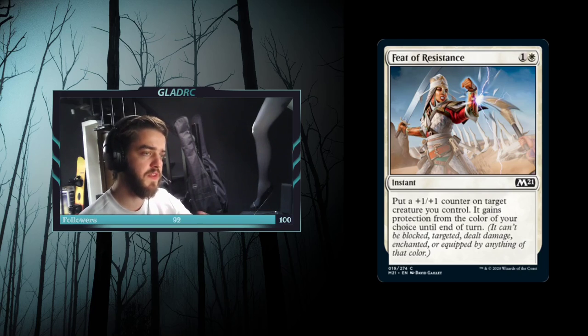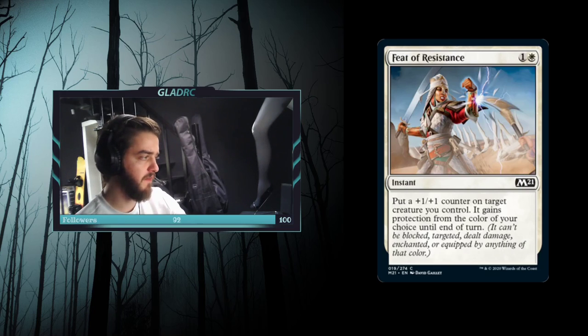It goes with the theme of white a bit, because you get that +1/+1 counter. But being 2 mana, I like my combat tricks at 1. So I would give Feet of Resistance a 5.